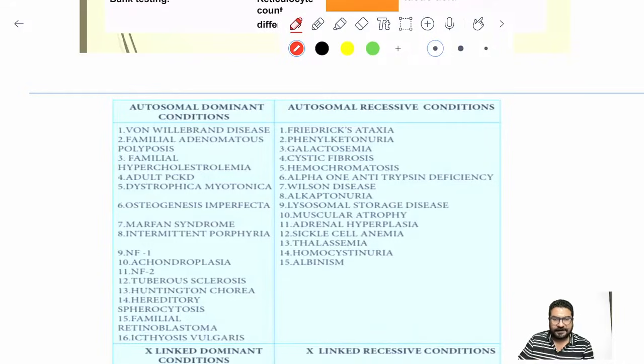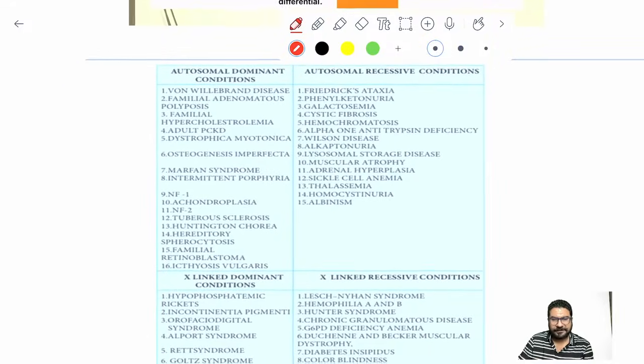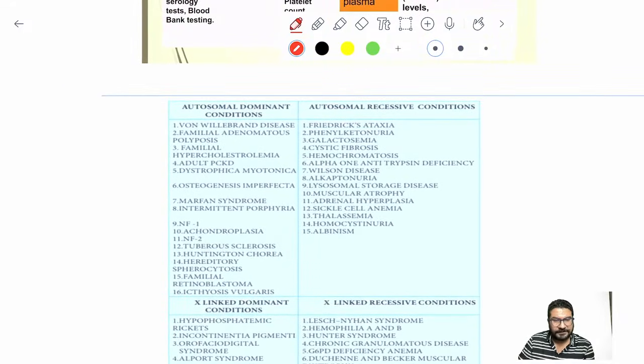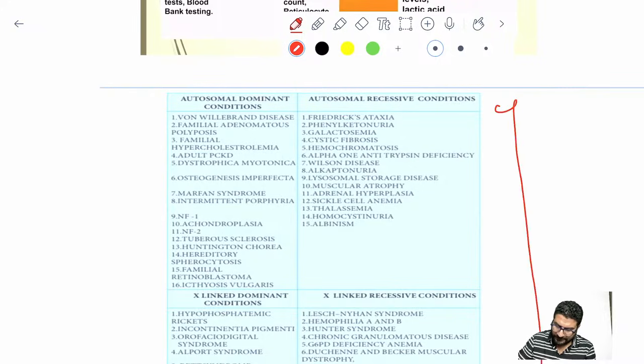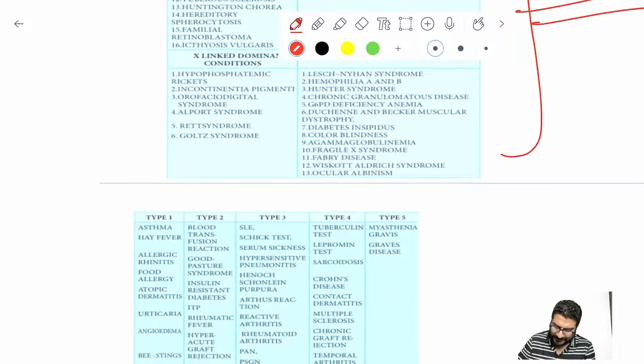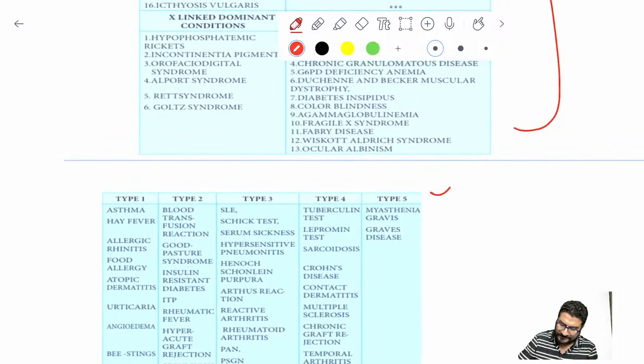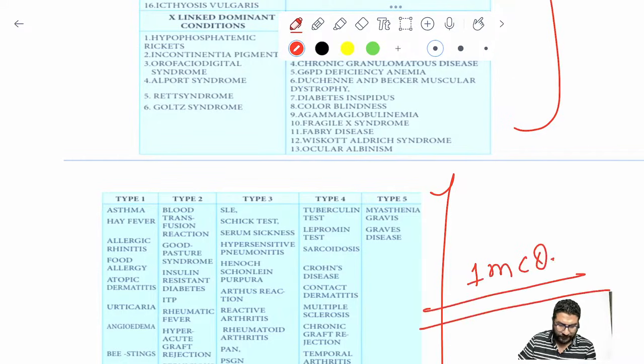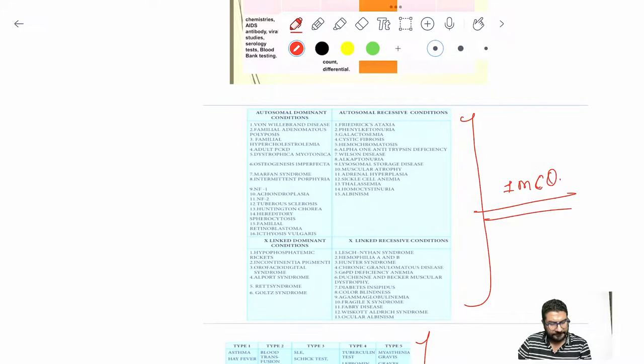ये जेनेटिक्स की एक टेबल है. This PDF will be shared, सो मैं इस चीज़ को भेज देंगे सबको. So this PDF, you can see, is a short one question in exam. Like they ask you either three types of question: either one liner, or all are autosomal dominant except, all are autosomal recessive except, or they will give you a clinical case and ask what is the diagnosis. Then second table, important table, is this hypersensitivity table. Again this is also one MCQ in exam, very, very important. तो देखो दो क्वेश्चन तो ये हो गए in this page, very, very important.